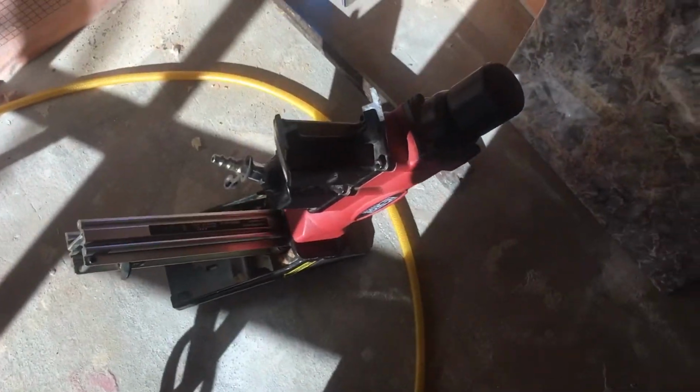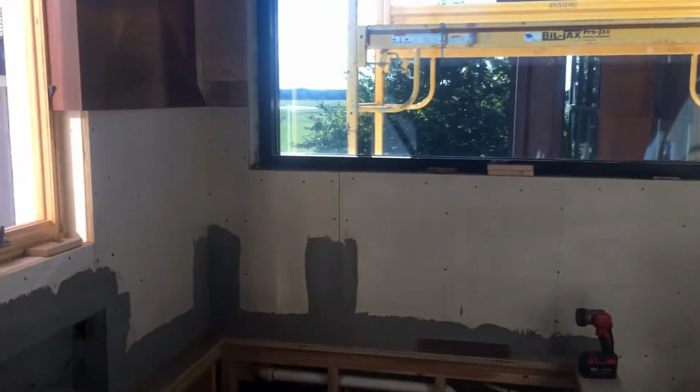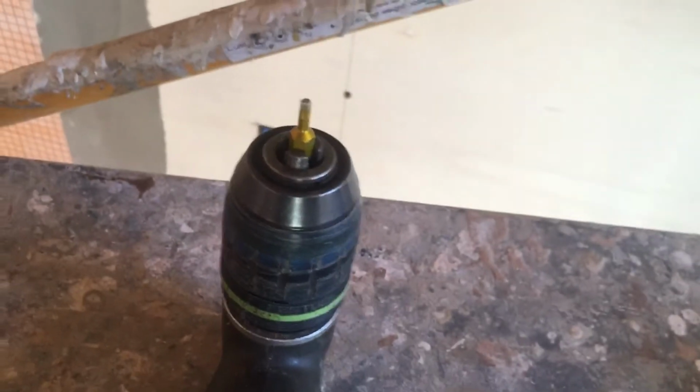Everything's glued down. And for our nailing, we're using four different types of tools. We have the driving nailer till we get high into the ceiling and can't use it anymore, and then we switch to the pin nailer. From the pin nailer, we can't get any closer to the ceiling, so we pre-drill the hardwood, and with the offset, I'll show you the longer one.